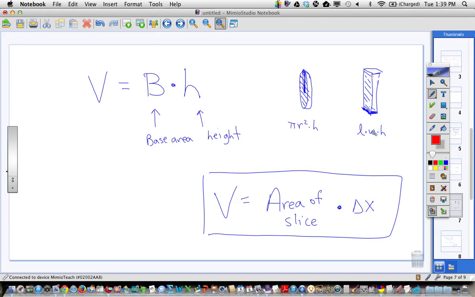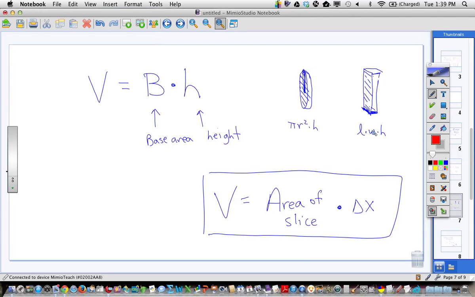Well, all we would have to do to get the volume is go back to geometry, and geometry said the volume of one of these things is the base area, which I've shaded, times the height. Now the height is going to be the delta x part. That's going to be this thickness. Now remember, these are tipped up on end, so when I say height, it's actually this I'm talking about. That's the h. And then this is the area of the slice.